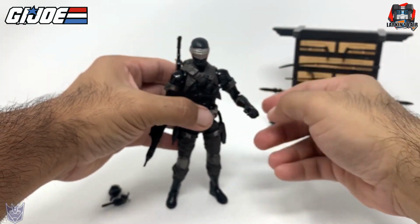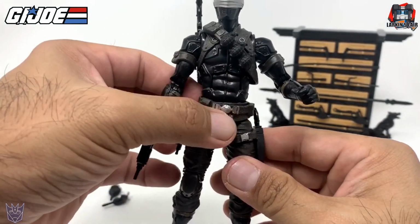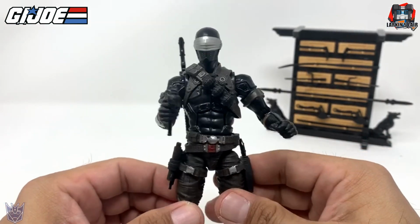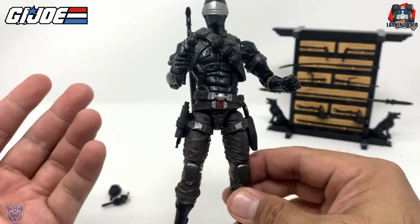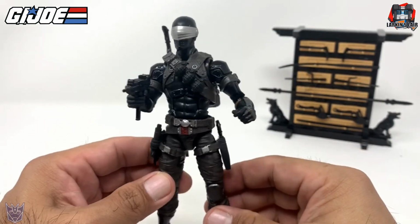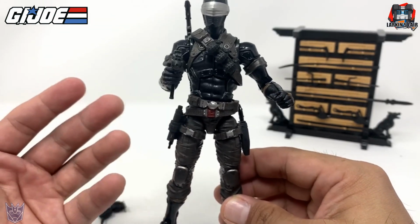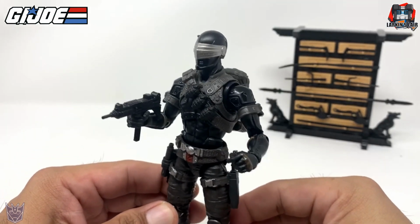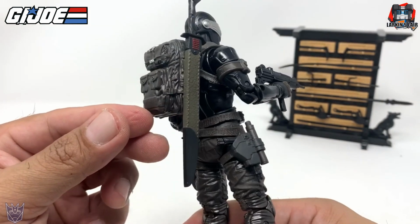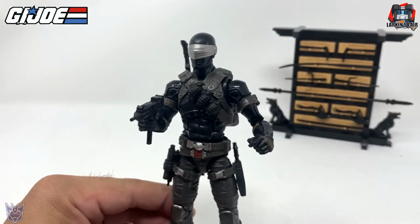Yeah, I'm getting a little too excited for this figure. You have no idea how excited I am to see G.I. Joe back in action figure form. And I'm pretty happy, you know, I really like the 3 3/4 inch scale, but I'm pretty happy they're doing this scale to give us more, as some have said, a masterpiece style G.I. Joe, where they can go with all the detail they want, all the articulation. Very cool looking.